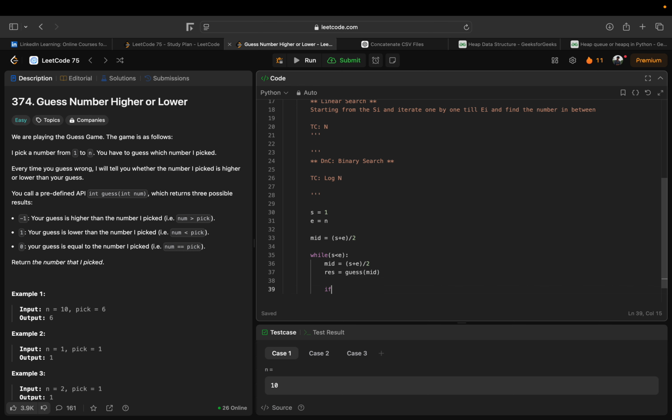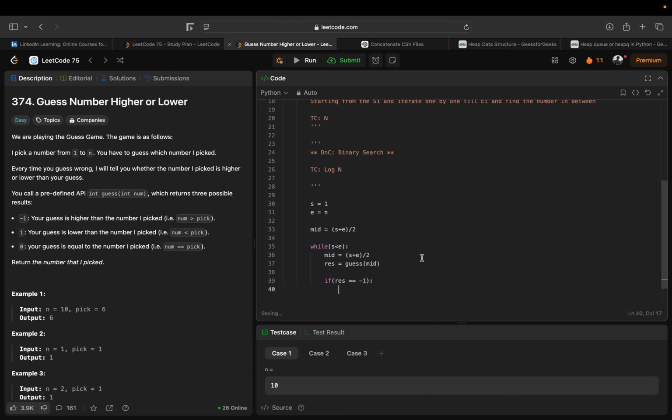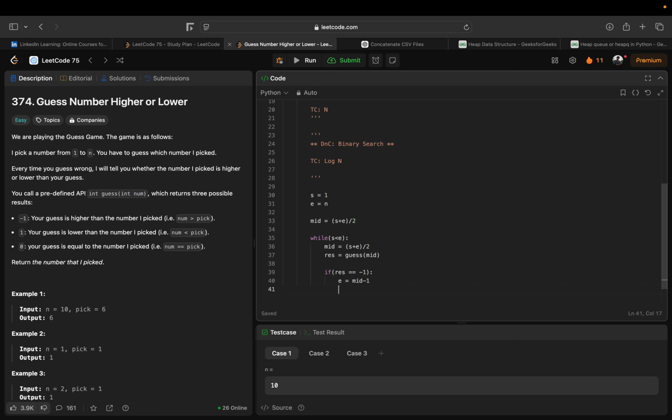So if response is equal to -1, that means your guess is higher than the number. So guess is higher, that means we have to reduce our range from the right side. That means end is nothing but mid - 1, right?